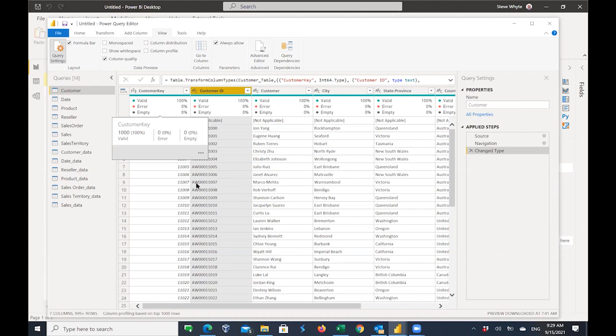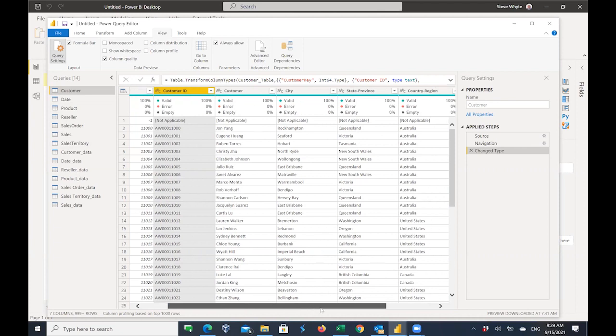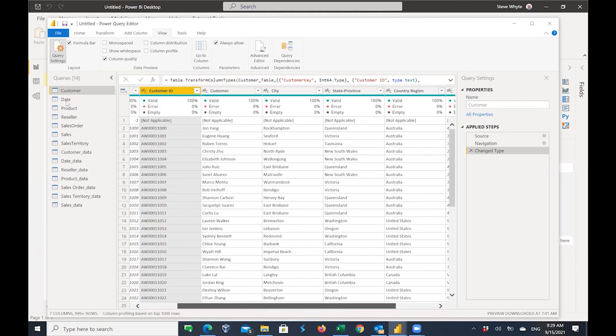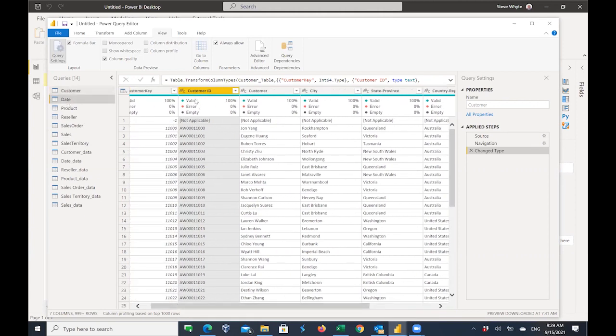And this is a good visualization tool for you, because you have to go through these steps to determine if your data might be suspect. So here we're just quickly going to go through and scan, and we're not seeing anything which looks like potential errors. And we're going through the date table and going across our columns.